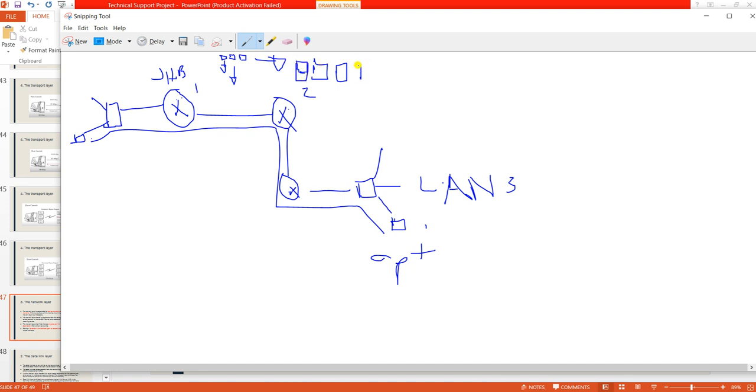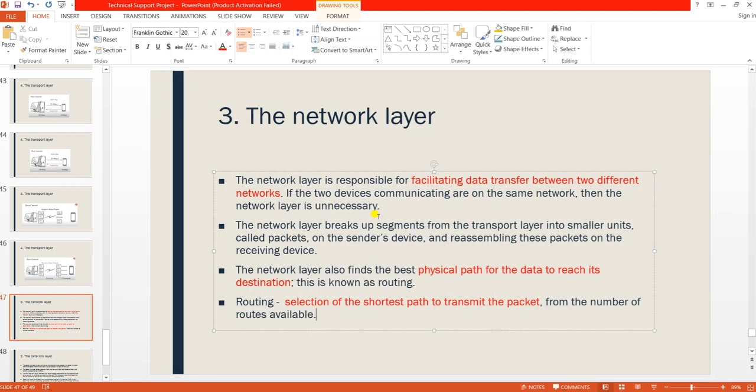We'll assume this is one, but inside this there are 4 packets, so it will send this on to another network, and on the receiver's side it will just reassemble it into one packet.